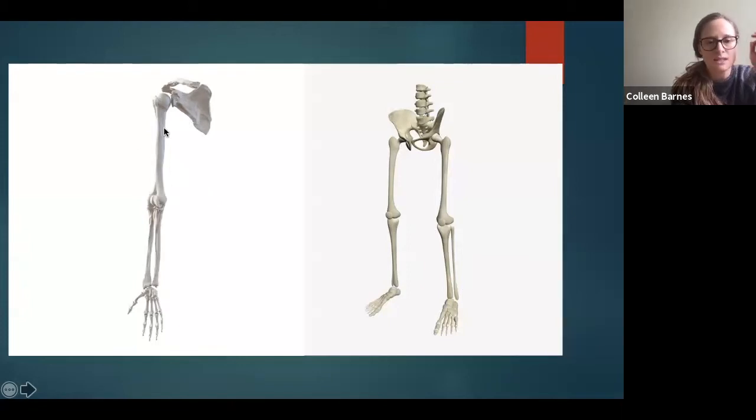And I can tell that because of the way the clavicle, this is the clavicle here, comes out in front. And then the scapula, this little triangular bone that we'll talk about later, kind of scoops around to the back. So this is our humerus bone. And then this can be a little tricky, ulna versus radius.